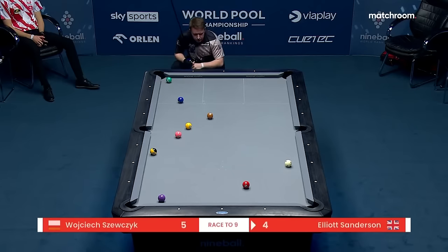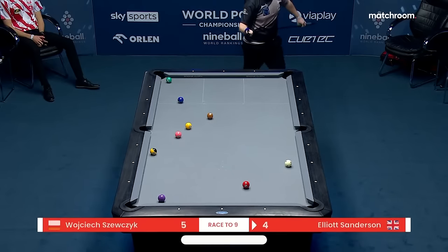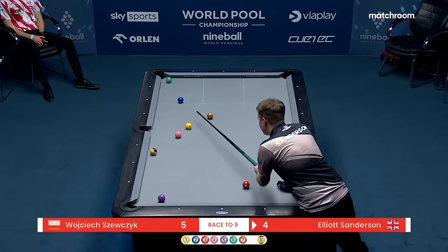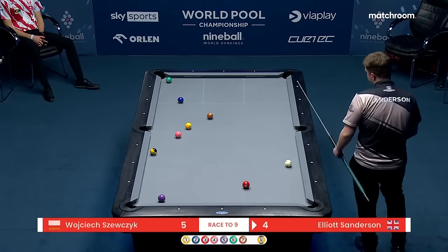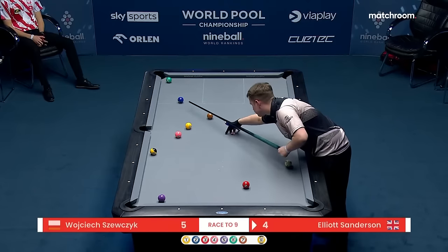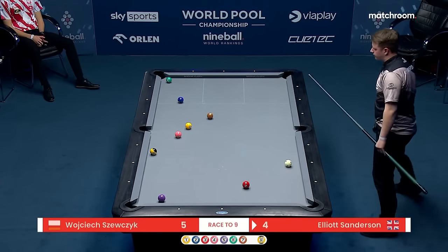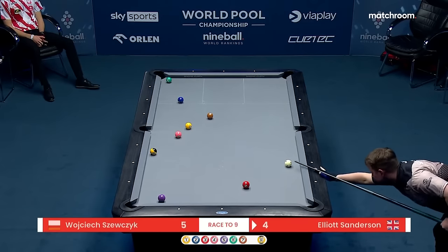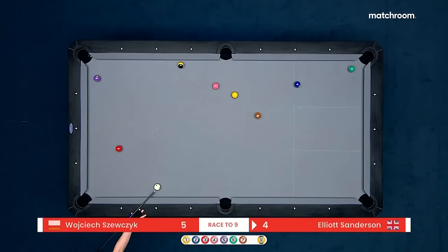And I don't think he can really inspect the rack a whole lot on this thin of a one ball. It's not the type of shot you want to slow roll any type of way. No, I'd be happy that the cue ball will be caught, so to say. And maybe it's fooling me, but I kind of thought with a high ball he might go by the two ball.